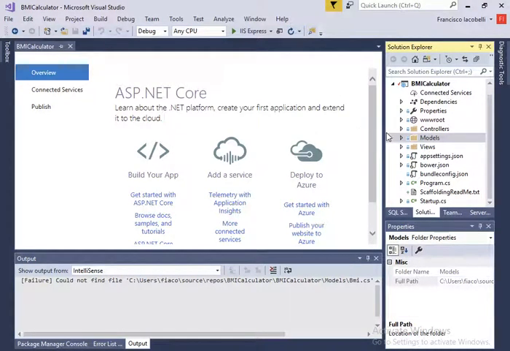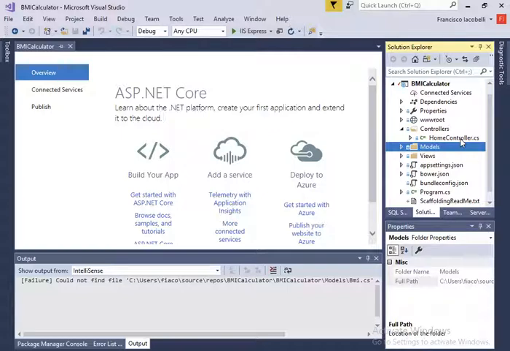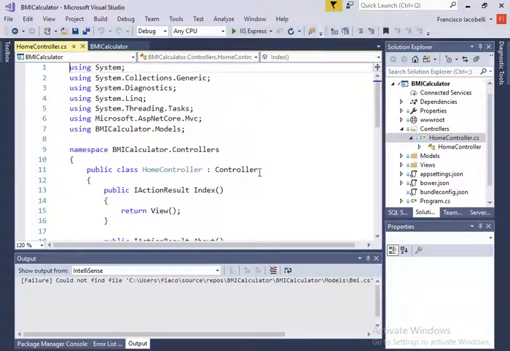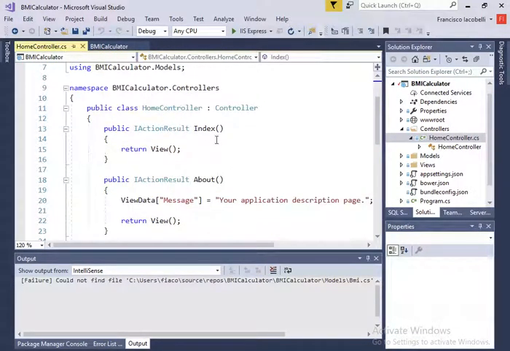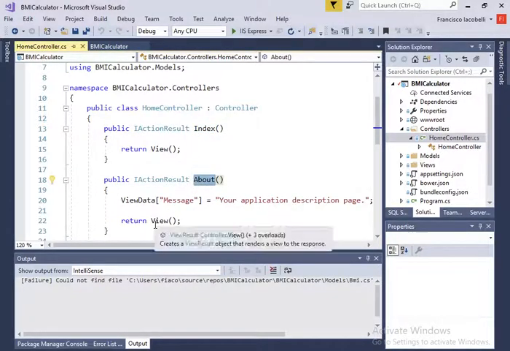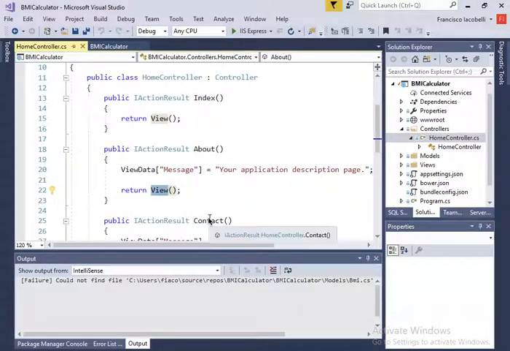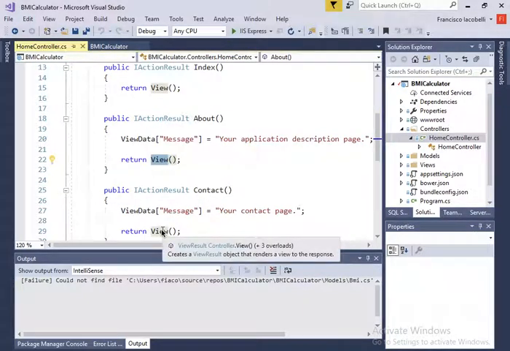Let's look at this application, right? So I can go to controllers and I see a home controller, which is the default controller. You will see here, because we have our web page that had the default page, which is always called index, and it's a method in the controller, just like the model view controller diagram I showed you earlier. This will go to an index page. About also returns a view and will go to the about web page. And contact will go to the contact web page.